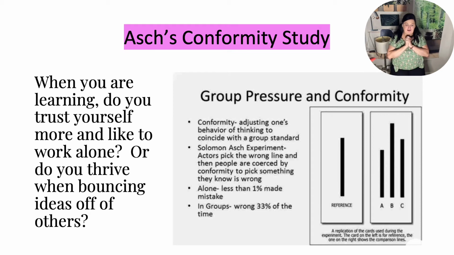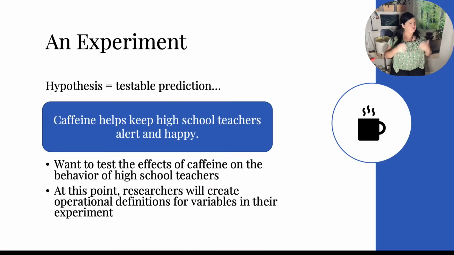Okay, so in Asch's conformity study, he basically showed that you had a 33% chance of learning if you took on new material alone rather than with your friends or being in a group where you have different jobs to do. Okay, so those are all super interesting, and we can talk all about it when we get to those units, but I just wanted to whet your appetite a little bit to show you how to talk about different types of experiments, right? So now we are going to talk our way through an experiment from beginning to end.